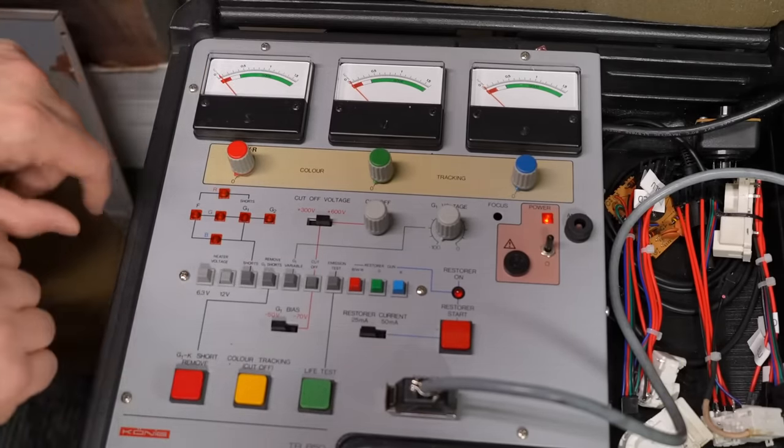So this thing's been baking for a while. When we hit emissions test — yeah, we have an improvement. I'm going to say we're at about 0.95 now, just under one — an absolute improvement. We should go back to cutoff and reset it. Cutoff was still pretty good. Going back to emissions test — adjusting the cutoff does change the emissions reading — and now when we go to emissions test, we're getting 0.9. Still an improvement. With the CRT looking like that, it should have a pretty decent, decently bright image actually.